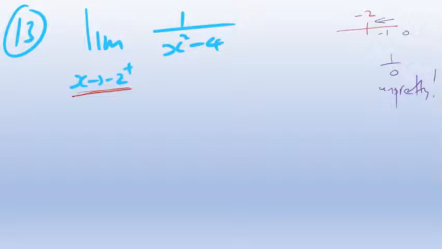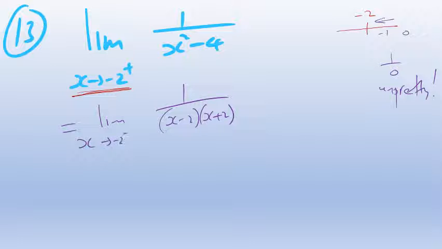So how do we tidy this up? Watch this. I want to write this as the limit of 1 over x squared minus 4, which you already know is x minus 2 into x plus 2, as x approaches minus 2 from the right. Now look at each of the factors. Let's deal with the first term, x minus 2. For values of x greater than minus 2, like minus 1, 0, take a value like 0: 0 minus 2 is negative, minus 1 minus 2 is negative. So the first factor is less than 0. It's negative. Now look at x plus 2. For all values greater than minus 2, like minus 1, 0, this one is going to be positive.